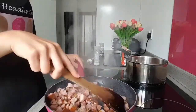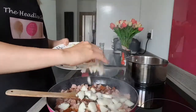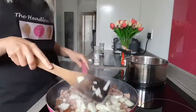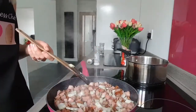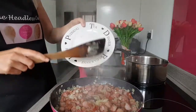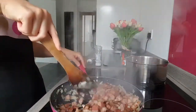My sausage is nice and brown now so I can add the onion. I'm adding one onion cut into small cubes. I'm leaving the garlic on the side — it's been pressed — because garlic burns very easily so I will add it right at the end. Cook it for another five minutes. The onion looks cooked now, so now I'm adding garlic — two cloves of pressed garlic. Stir it all together. You don't really have to fry the garlic; just combine it together in the pan nicely.